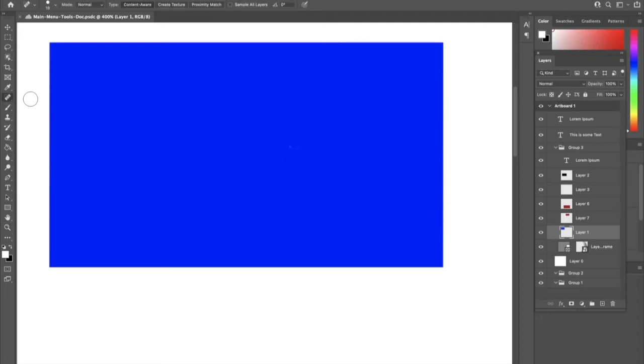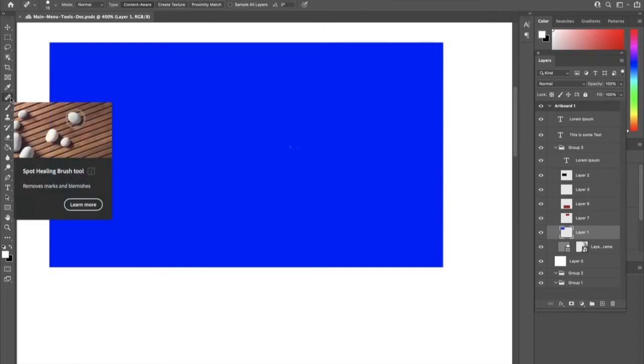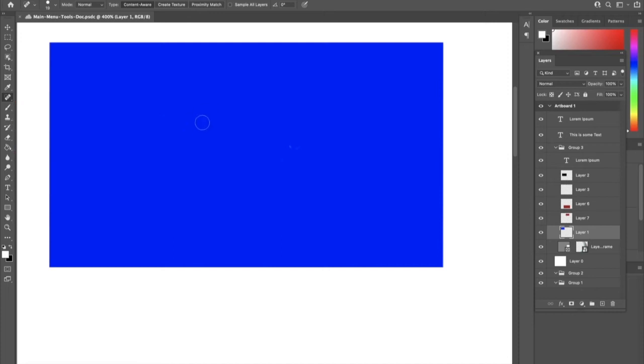Okay, so that is the spot healing brush tool, and it's a lot of fun to use because if you have this example here that they're showing you, there's rocks there, and if you just click on it, it'll make it disappear. Okay, just like when we painted here and then it got rid of it, same thing. It works its magic, and then it will help you to make some really cool stuff on Photoshop.